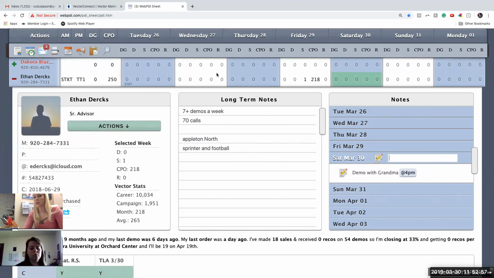At the beginning of each week, you're going to talk to your representatives about their goals. You're going to figure out, hey, what do you want to sell this week? Some weeks they're going to be on vacation, so they only want to sell like $500. Other times it's going to be $2,000, $3,000. We're going to push, $5 or $6,000. That's where you're going to track that all right here.